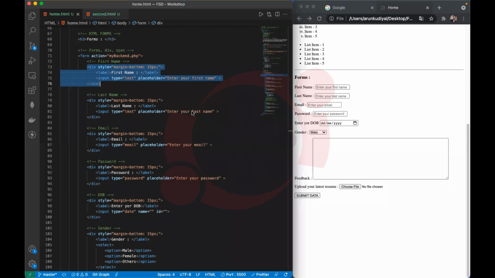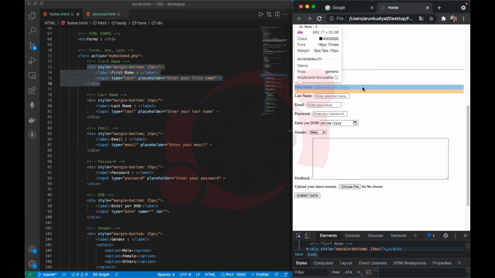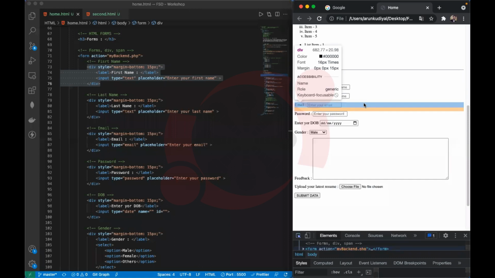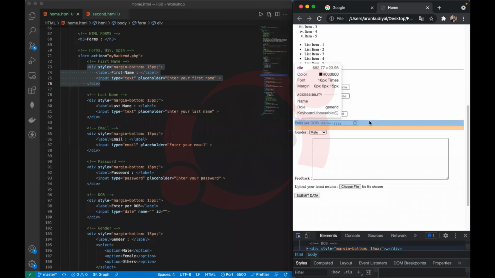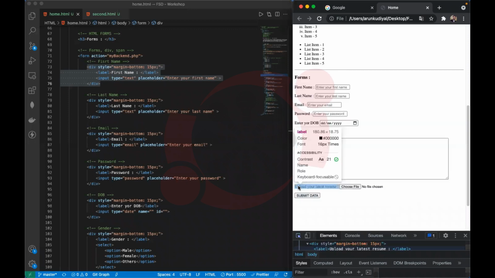So as I told you, all the form elements that you have, maybe a label, maybe an input, everything is going to be inline by default. In order to make it look like a block level element, you'll have to wrap it around a div. So if you have a div, and if you try to inspect this page now, you will realize that these things are wrapped around something. And you'll see that there is a margin, I'll not talk about margin, but there is a little space down at the bottom. Everyone can see this? And this is for every element that you have. These are all divs. Can you see that? These are all divs.